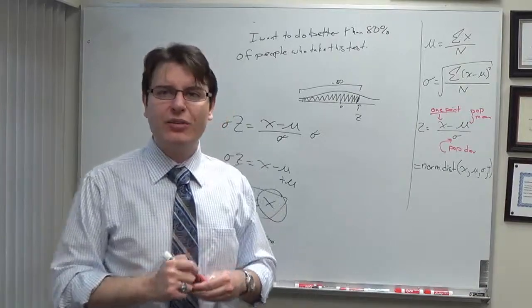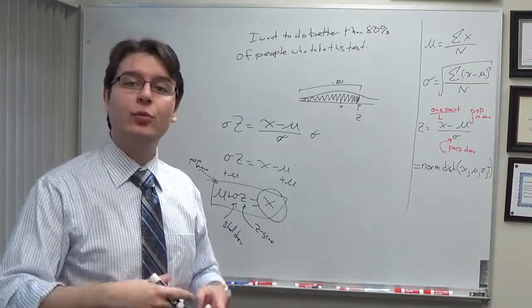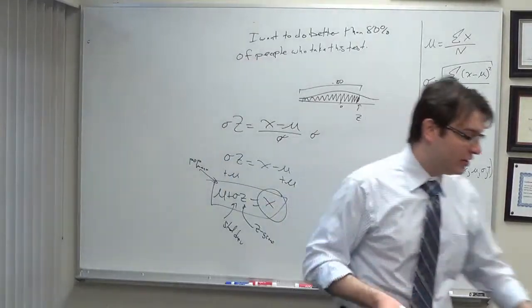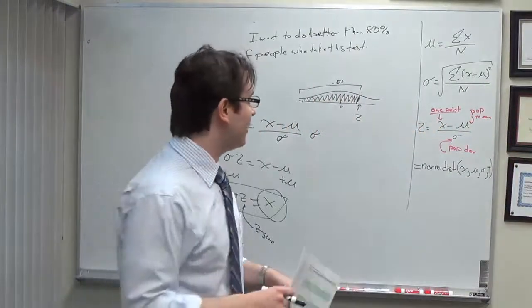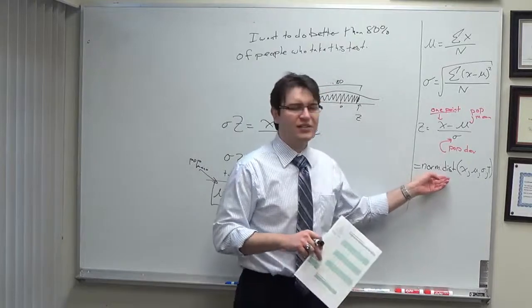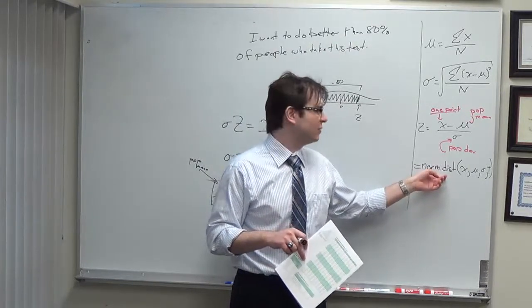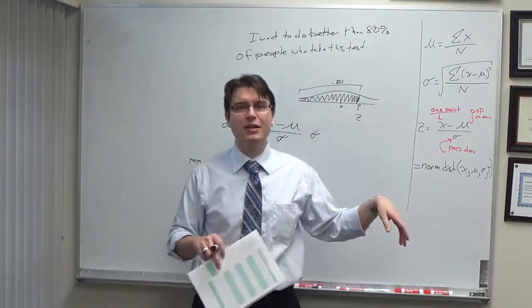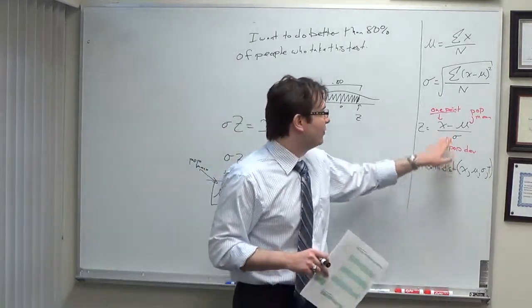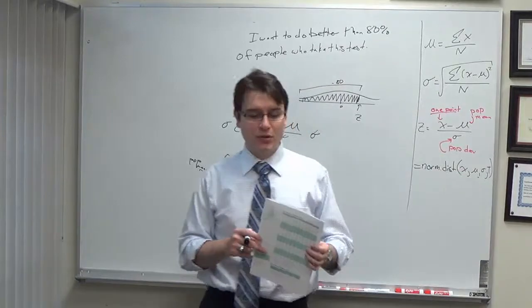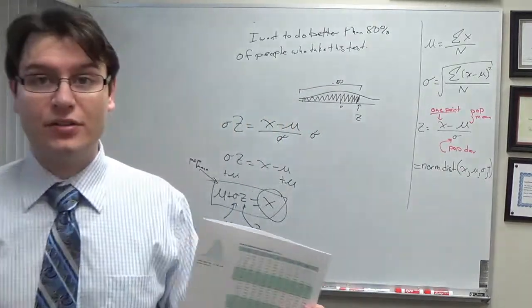But if we want to do better than 80% of people, we have to work our way backwards. And here's entirely where the chart can be quite useful. Incidentally, Excel will also do this. It's called norm.s.inv, I think, something like that. Start typing in norm.d, and I think that suddenly the inverse function will also show up there, and it will allow you to plug in the other things, and it will give you your z-score. But let's take a look at this.